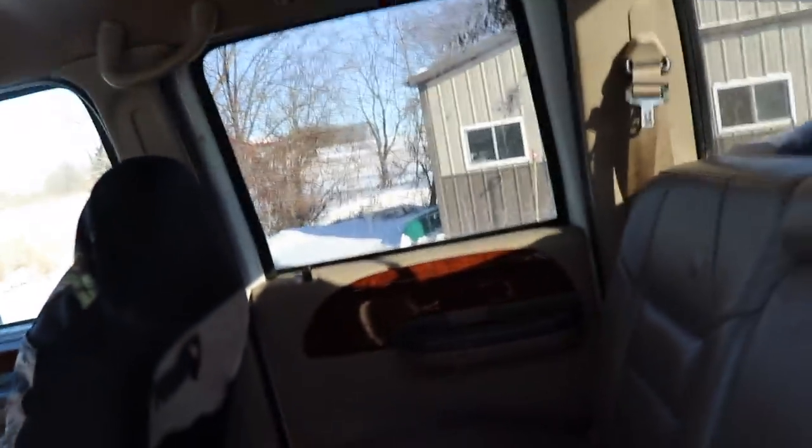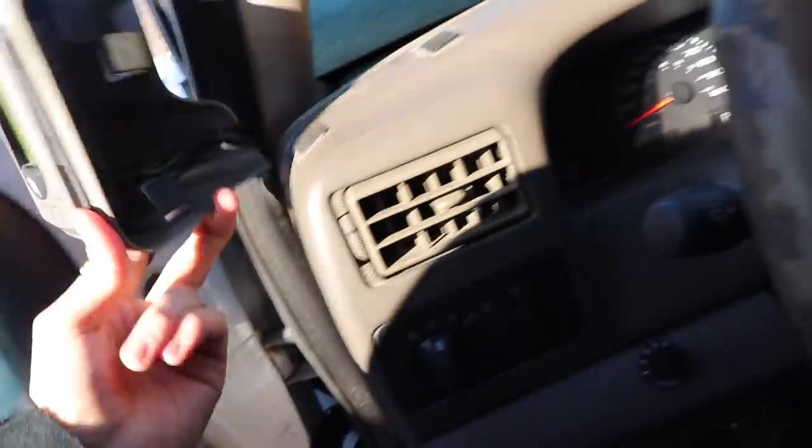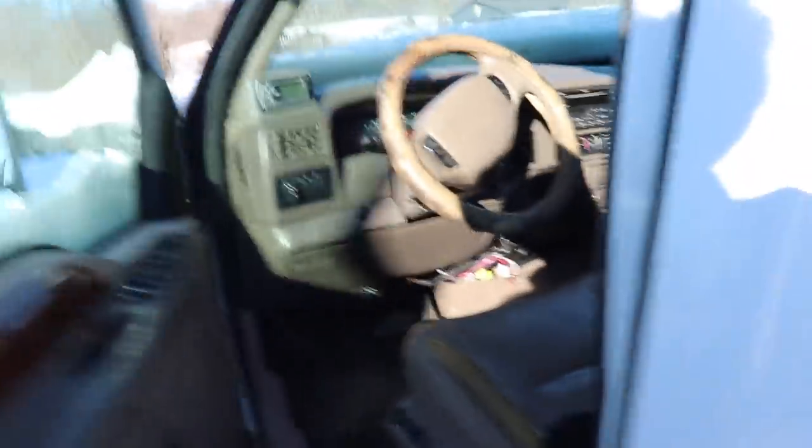Basically what you're buying this truck for is pretty much interior parts — interior parts, doors, door panels, windows. The windows and window motors all work. There's an Edge tuner hooked up to it, there's a Quadzilla tuner hooked up to it. There's a lot of stuff that does still work in terms of all that. If you need any of those parts or want to buy it and part it out yourself, we're not asking a fortune. The door still opens and closes fine. Rockers are rusted, cab corners are rusted, but obviously that's not the most important thing at this point.